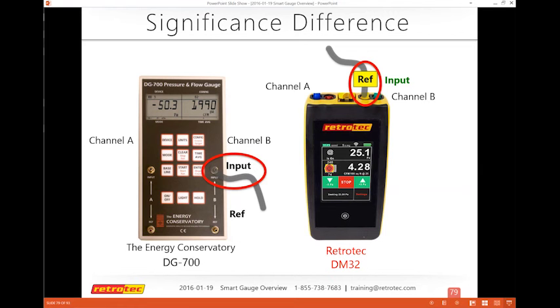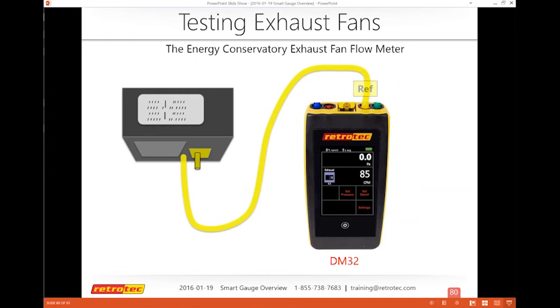So when I was first learning this and became an instructor, there's a lot of information out there about the DG700 with these kinds of illustrations, but this is the reality, is that if you're going to apply these on channel B, you're probably going to be switching over from the input to the reference to get the proper readings for a variety of devices. So for the Energy Conservatory exhaust fan flow meter, this is the actual connection that you'll be doing. You do not use the input as you would on the DG700. And you can see that I actually have settings on the gauge itself that show the exhaust fan flow meter and show what I would call the range or the opening size, E1, E2, E3, and then I can actually get my results on channel B just like you would on the DG700.